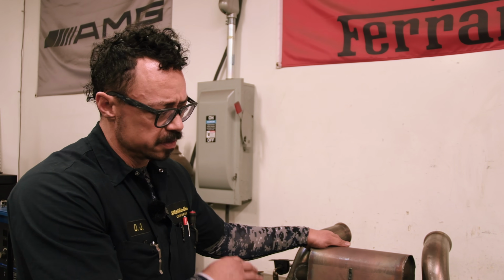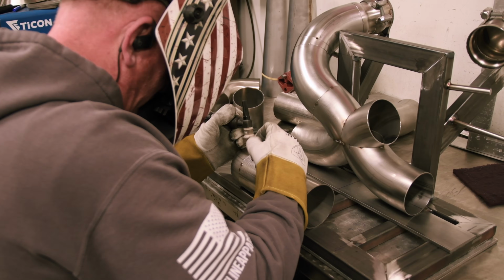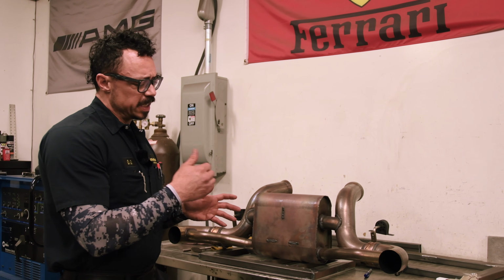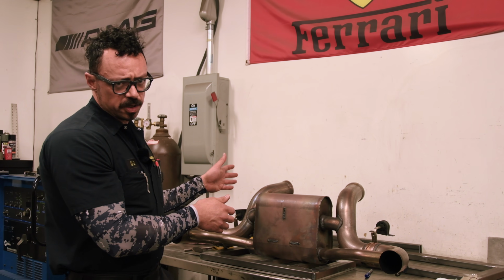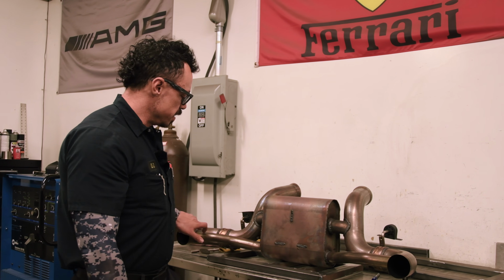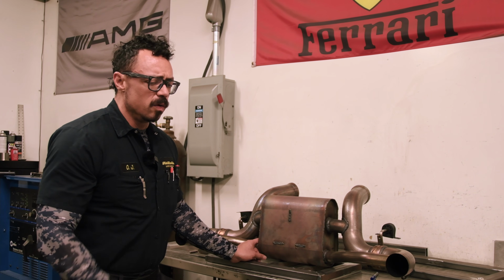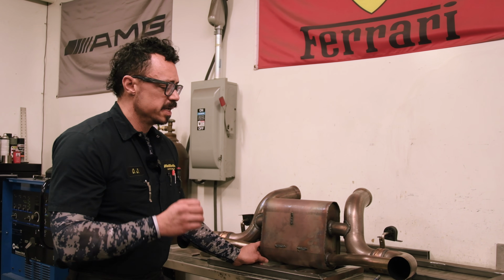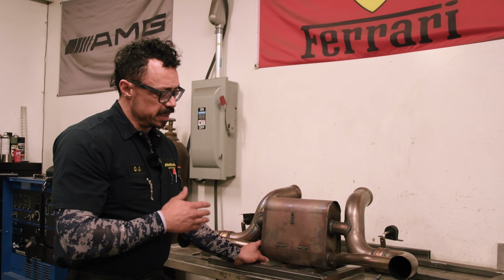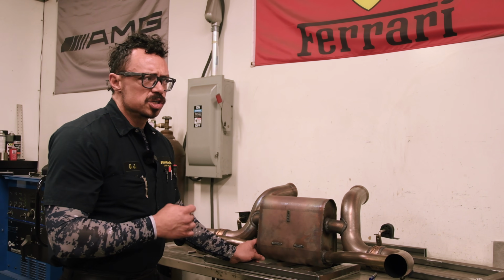With the stock catalytic converters and the stock system, they sound pretty decent, but there's always room for improvement. When we design our systems, usually the biggest improvement we can find is blending the two banks together. That gets rid of a 4-cylinder engine and essentially another 4-cylinder engine flowing out the same way. Yes, there's balance, yes, there are H-pipes, but as you look, these are all done in a 90-degree manner. If anybody knows plumbing or flow dynamics, that's usually the worst angle to get a clean pressure transition, a clean entry or exit. You want to blend the banks in as smoothly as possible, and 90-degree angles are never great for that. They'll usually end up producing a harsher, raspy tone.